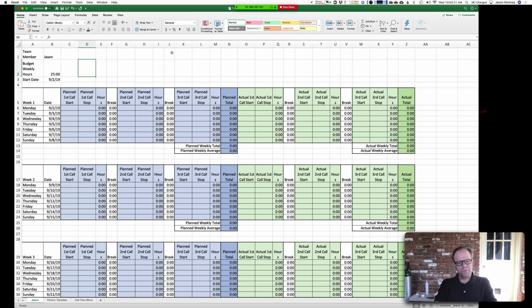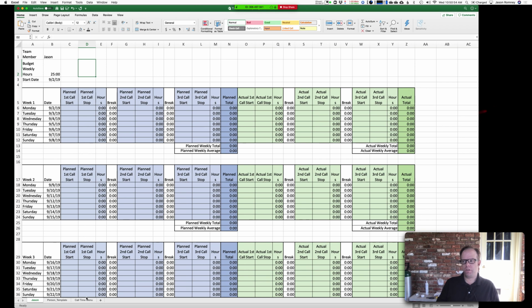Now, here's the thing. We know that sometimes there are weeks where you're going to do more than 25 hours. It's going to be hard to get through a tech week and only have somebody putting 25 hours in. But you at least want to be aware of it. So what happens here is you've got the left side, which is all the blue cells. This is sort of your estimate. This is the schedule that you put together ahead of time of when you think people are going to need to work and how long they're going to need to work.